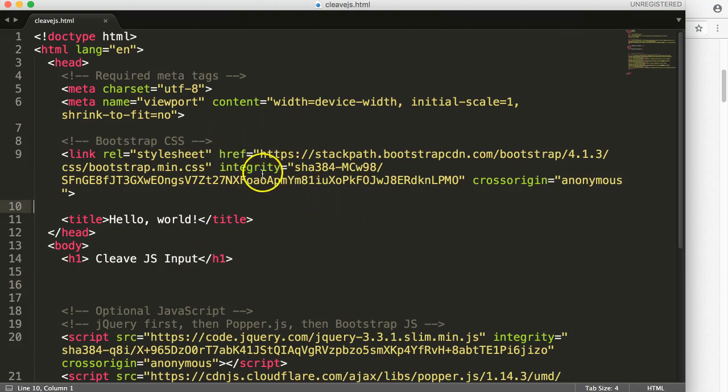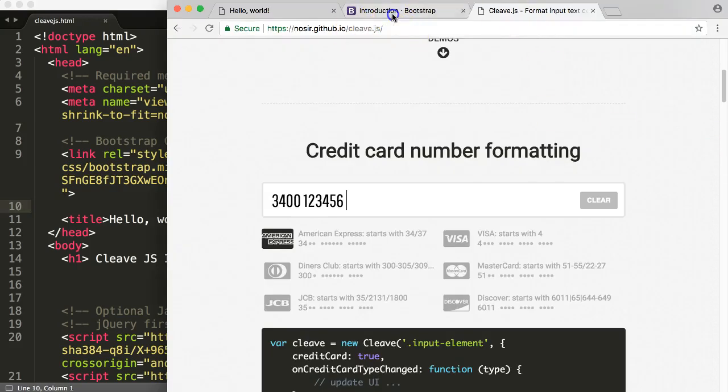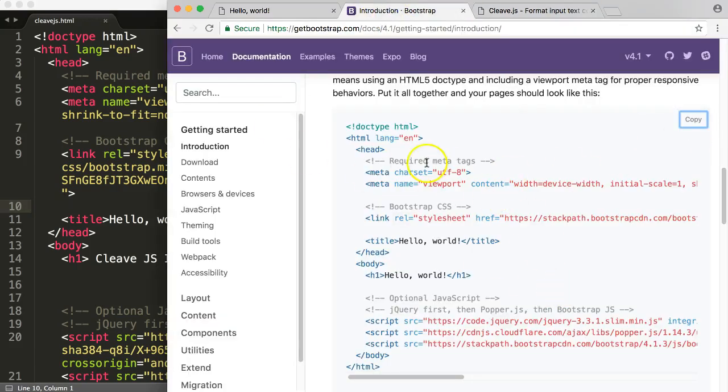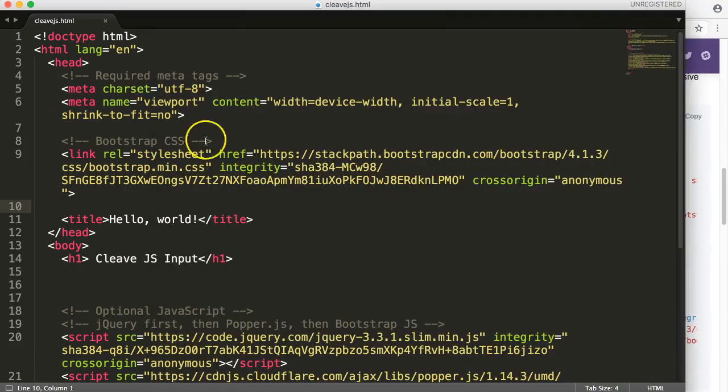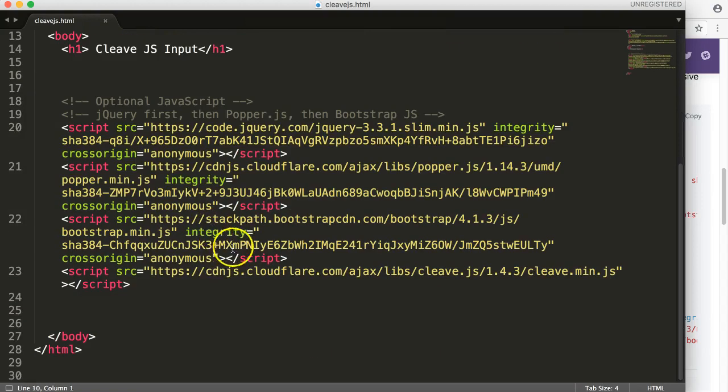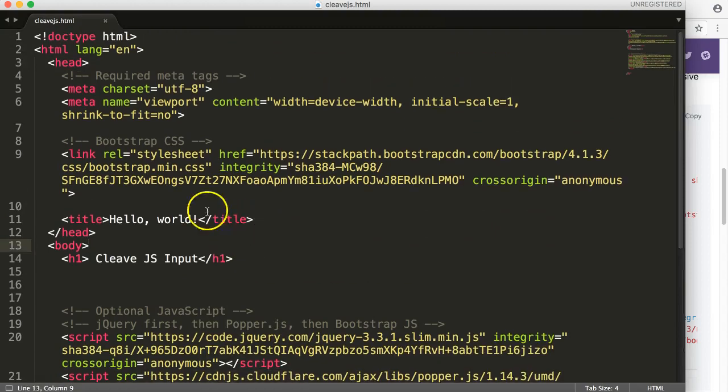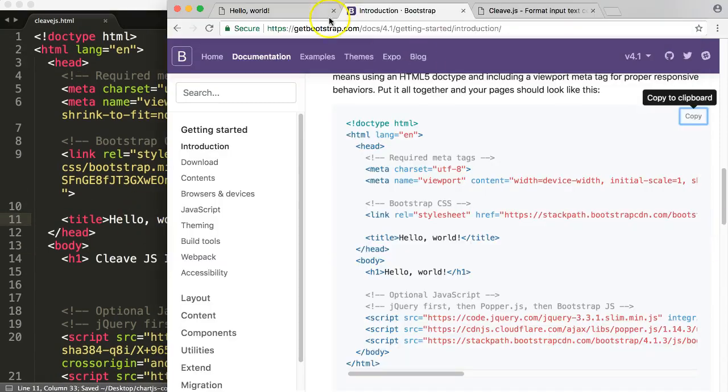Well, first of all, we're going to get this. How do you get this? Well, very simple. Just go here on Bootstrap and just copy here to get this starter template. And I googled an API and I saw an API regarding, what is it, CleaveJS. So you can see CleaveJS has an API in Cloudflare. So Google it, or you can just copy this one here. Very simple.